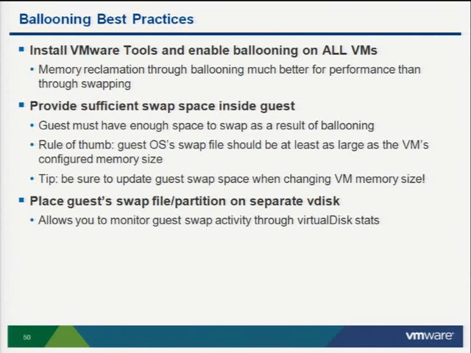Just make sure that the swap space is large enough inside the guest, and be sure that whenever you change the VM's memory size to also make the swap space inside that guest larger to accommodate the extra memory. And as I said before, another tip is to place the guest swap file or partition on a separate virtual disk, so you can use these new counters in vSphere 4.1 to monitor the in-guest swapping from vCenter.